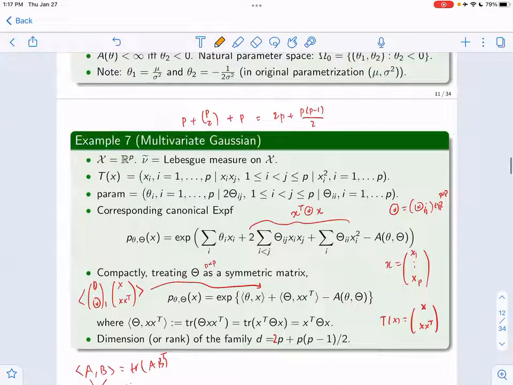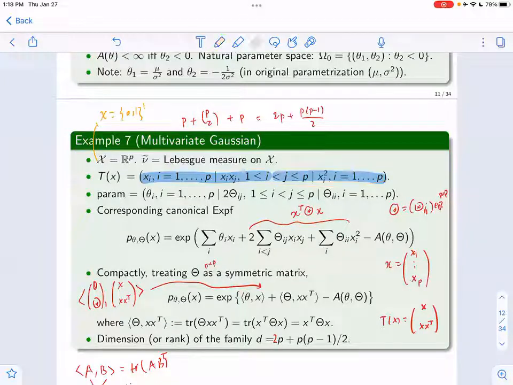That's good news. So to see how interesting these constructions are, I can take this same set of statistics and change the underlying space. So instead of R to the P, I can think of a discrete space, a discrete cube. That would definitely not be a normal distribution anymore, but I can define an exponential family there. So take x in {0,1}^p. Nu tilde would be the counting measure on the cube, but I'm going to use the same statistics.